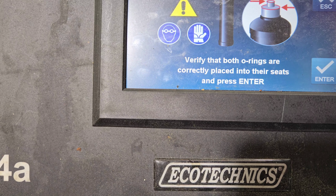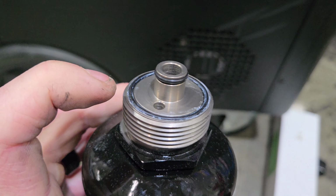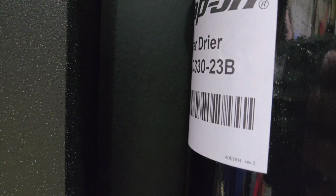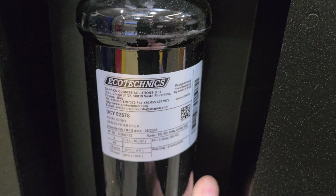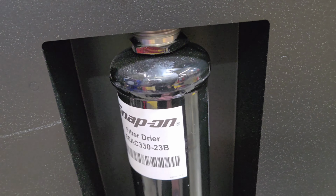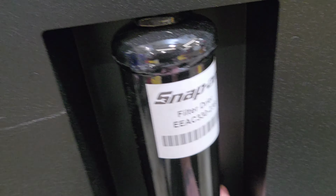Verify that both O-rings are seated correctly onto their seats. Yes. Insert new dryer filter. Both O-rings are on. O-ring, O-ring. Kind of hard to do this morning. Made sure it was tight.